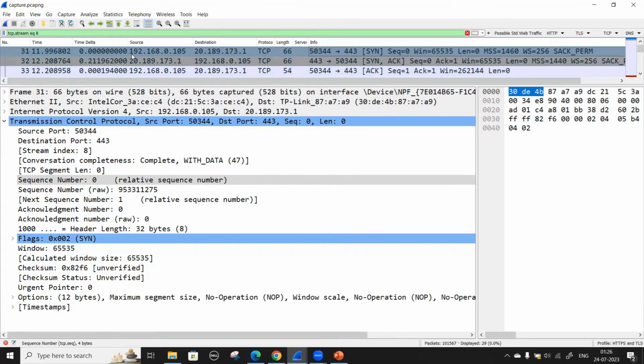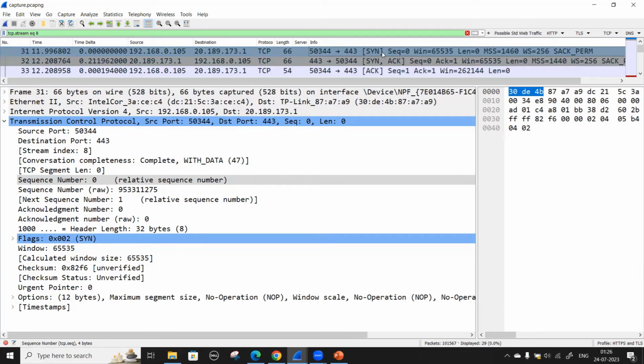This is my source laptop, 192.168.0.105, talking to the destination 20.189.173.1. So my device is sending a SYN request to the destination.